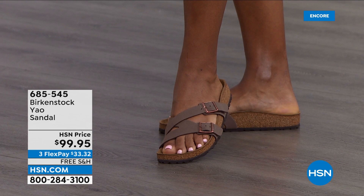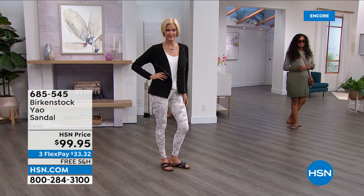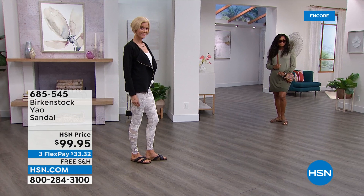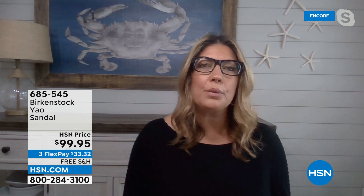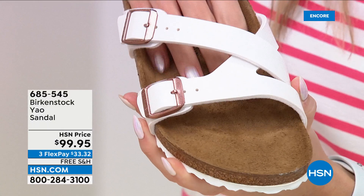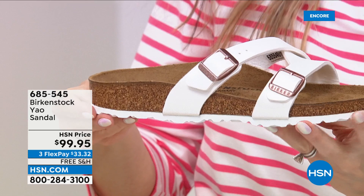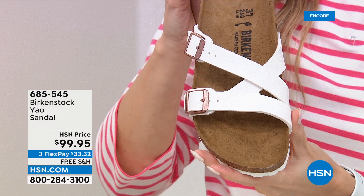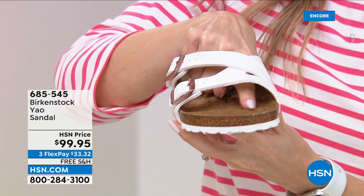Let's talk about the Yao, Courtney. This silhouette is definitely a little more feminine, and it's fully adjustable — both buckles are working buckles. It's really opened up, really feminine — a style we've only had a couple of years. If you don't like anything between your toe like the Giza has, this is really great. You can wear it with a dress, with denim. We like to say Birkenstock is the perfect outfit completer because it will go with anything in your closet. All of these straps are going to hold your foot inside that footbed, so you're going to be held nicely and the shoe will be super stable.